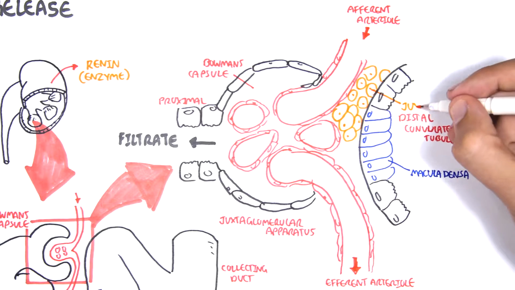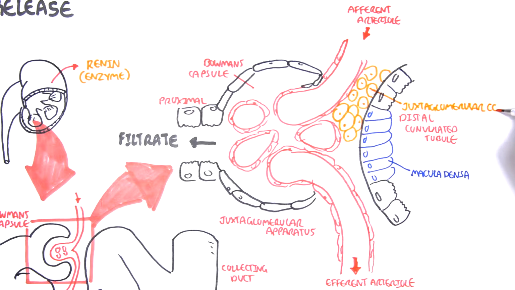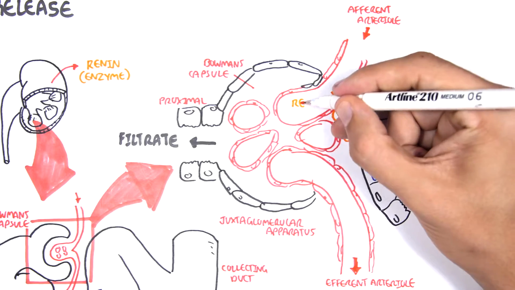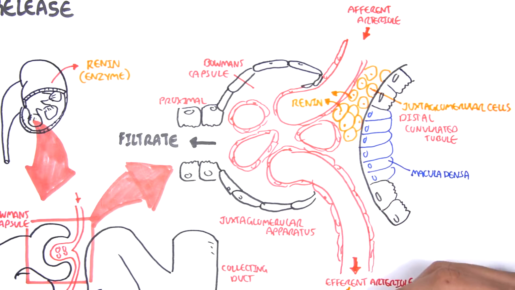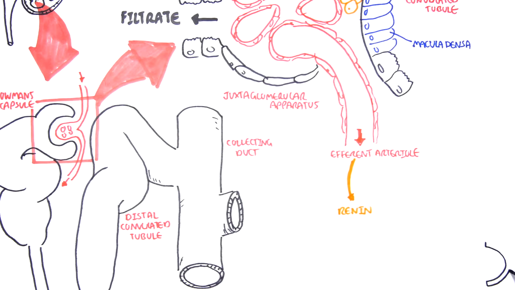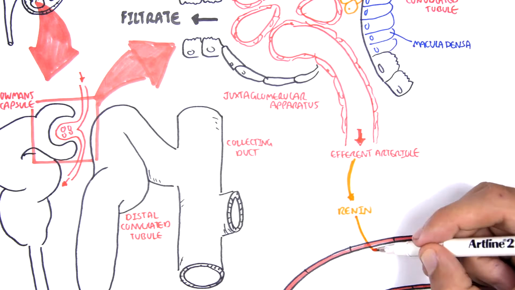There are a group of cells here known as the juxtaglomerular cells. And it is these cells, the juxtaglomerular cells, that produce the enzyme renin. When renin is produced, renin does not get filtrated into the nephron, but it just passes through all these blood vessel stuff and will leave through the efferent arteriole. And then renin will just enter systemic circulation. So, there are three ways renin is released.